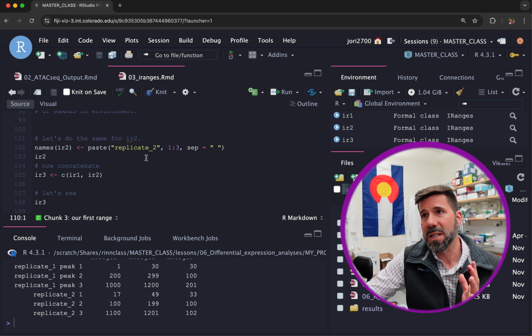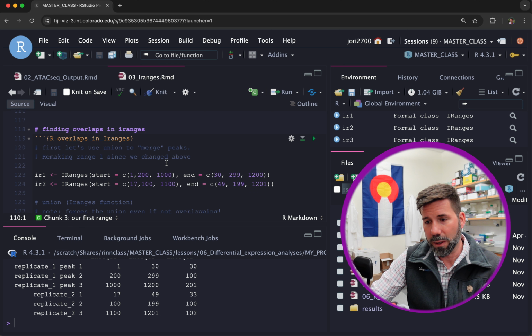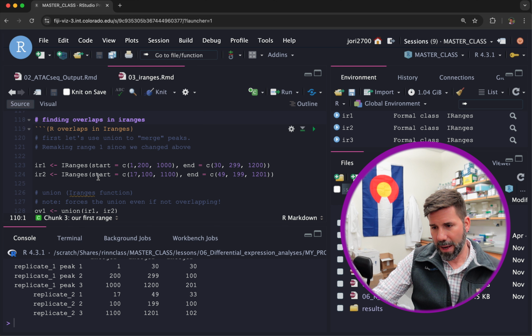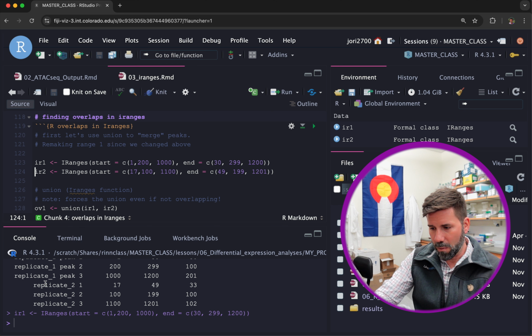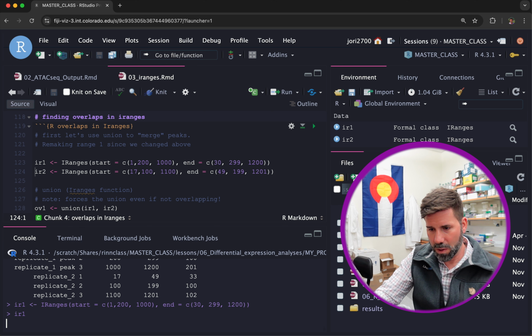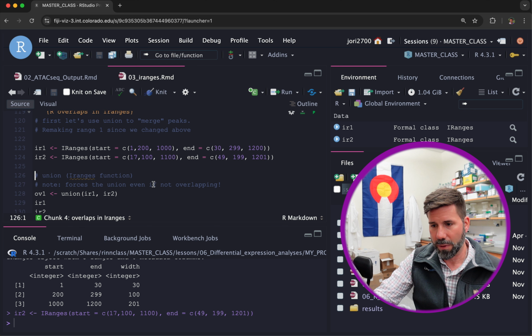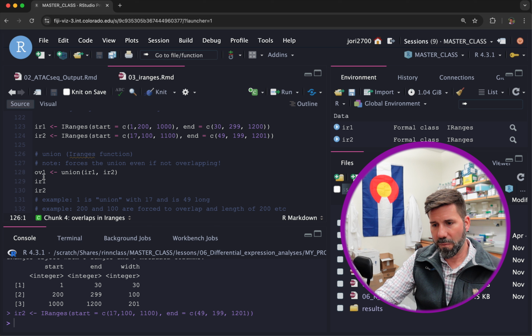So really it's just a file, a list, if you will, of starts, stops, and widths. And so now we're going to look at the overlaps. So we have this IR1. Or I think, yeah, we're just remaking it here. Let's just do that for the sake of starting over. So now IR1 looks like it used to, with no names. And IR2 will now look the same as we started with. So there's no names on there. Okay. So OV1 stands for overlap 1, and let's find the union between IR1 and IR2.